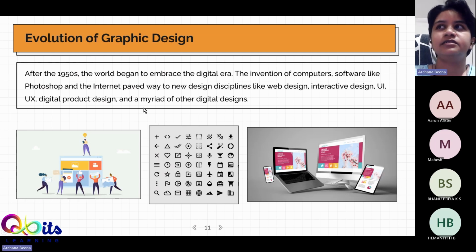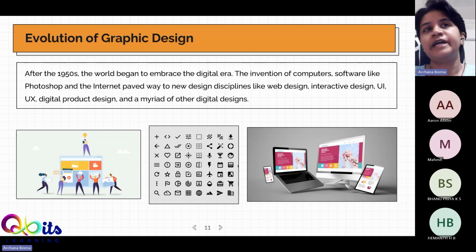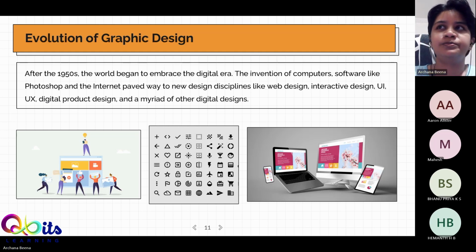Now, like I said, in the second image, you can see there are icons. Everybody knows what each and every icon that is most commonly used means. We know what a home icon is. We know what a back button is. We know what's close. We know what a tick or a cross means. The way that iconography has been carried throughout the years, and now in the digital era, how everybody is comfortable and is very freely conversing using icons. It's just a throwback to how people back in the day were using hieroglyphics to convey ideas.